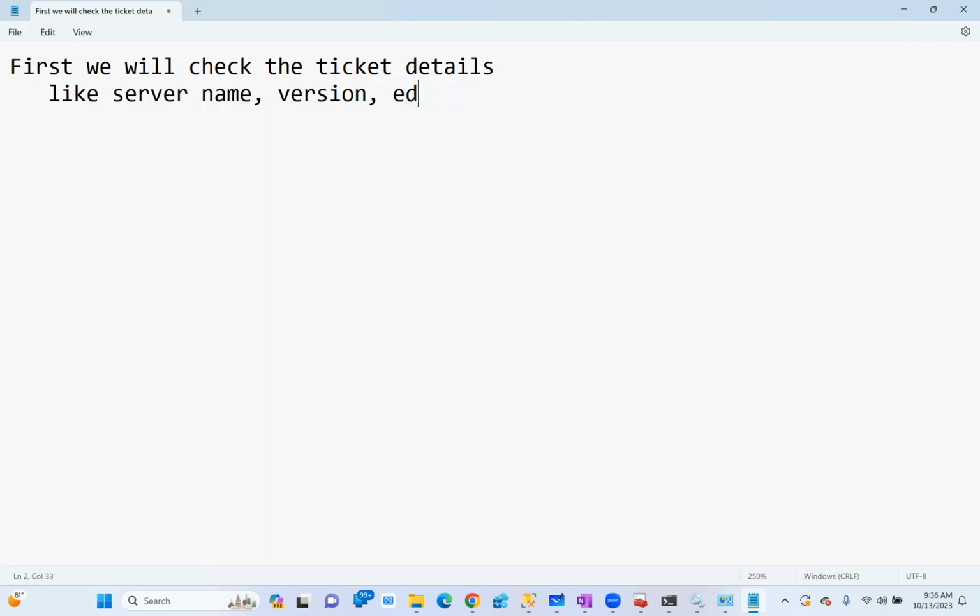Sometimes, sir, again, edition. Especially, I want to discuss edition. In the real world, as I told you, mostly we will use Standard edition. In case they are not mentioning any edition, you need to go for Standard edition, sir. If they specifically mention Enterprise edition, you need to install Enterprise edition. If they're not mentioning any edition, mostly we'll go for Standard edition. That depends on your project. So when you are taking KT, you will ask what are the common editions we use in our project.